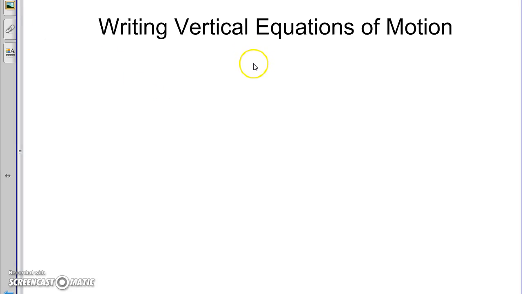That's what we're trying to write. So we only care about the up and down part right now. Earlier in class we discussed how everything accelerated at the same rate, all objects on Earth, assuming there's no air resistance. And we are going to assume there's no air resistance because it makes it kind of tough. We said it's negative 9.8 meters per second squared. Of course, the negative is because it falls down. This is the acceleration to Earth. All objects on Earth are going to accelerate towards the middle of the Earth at 9.8 meters per second squared. This is because of Earth's gravity.